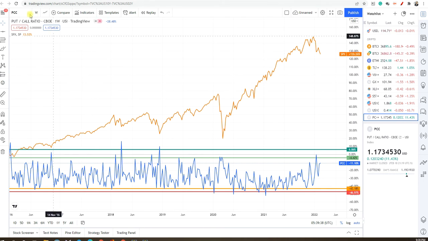So look at that. Here is the PCC, or put-call ratio, compared to the S&P 500. This is the S&P 500 and this is the put-call ratio. Here is the historical view. Look at that. Here we are at a very severe number of put options. Like everyone's getting bearish. Everyone. Look at that. How many people are getting bearish here? So this is above the line that I'm drawing, just because I put some levels for myself to understand where we are at. But here is extremely bearish. People are getting extremely bearish.